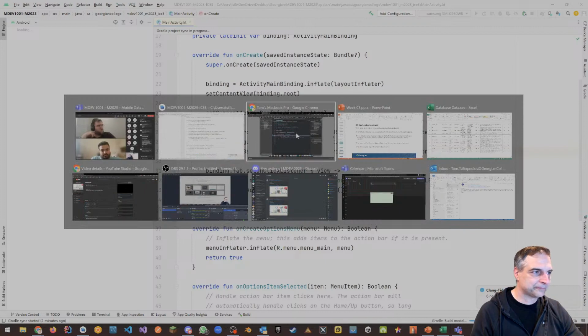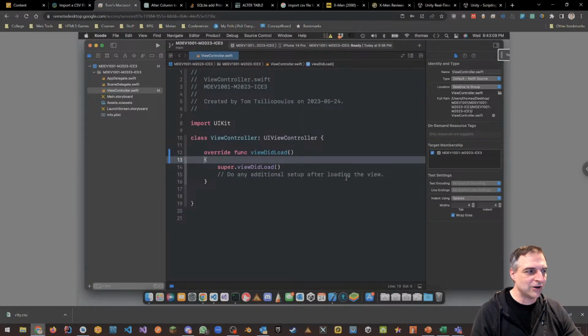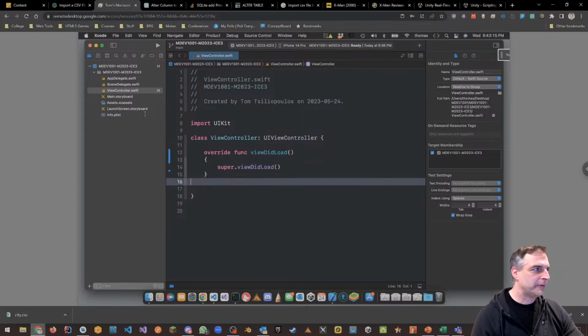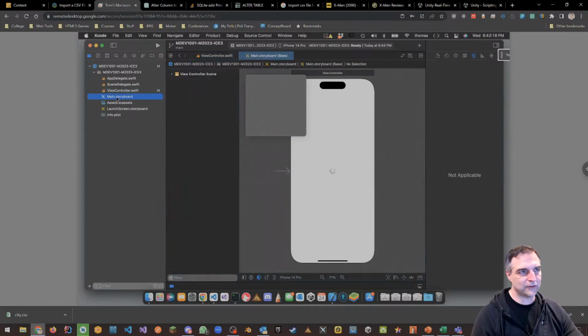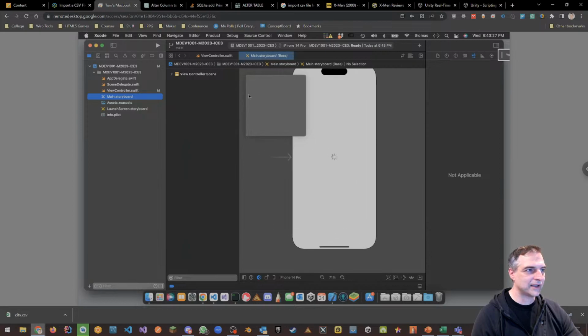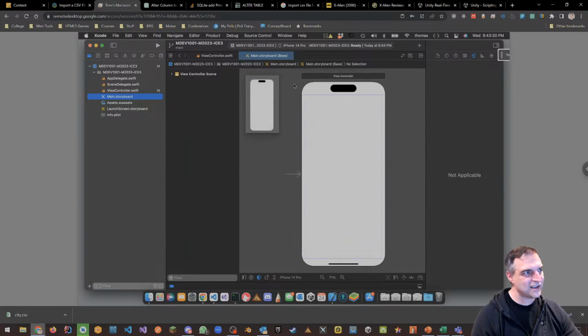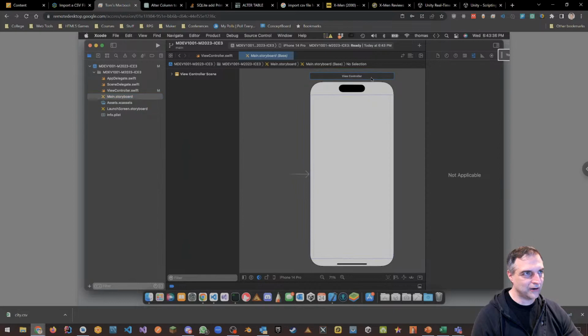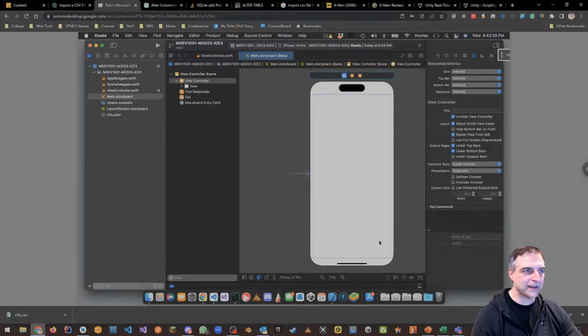The onCreate. I'll come back to this. Back to this. So this is your viewDidLoad, and then you have this little funky stuff over here and everything else, and your super.viewDidLoad. A couple of things to note is your main storyboard, how it's connected. This is stuff that you should have learned on the other side. One thing I like about the latest version of Xcode when it decides to do its thing is, yeah, there it is. You can move this around, and this is a representation of your view controller.